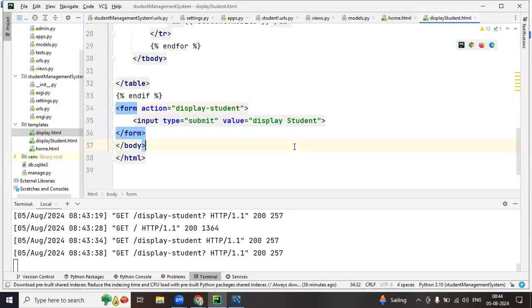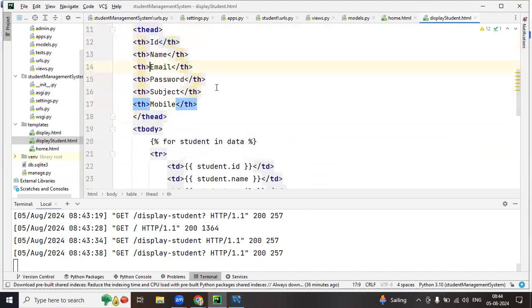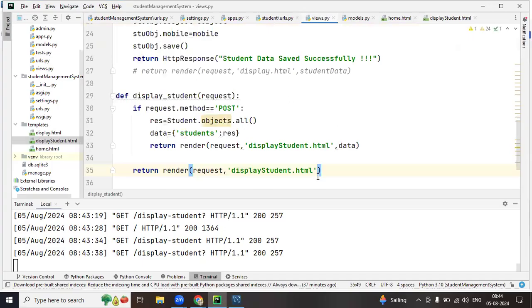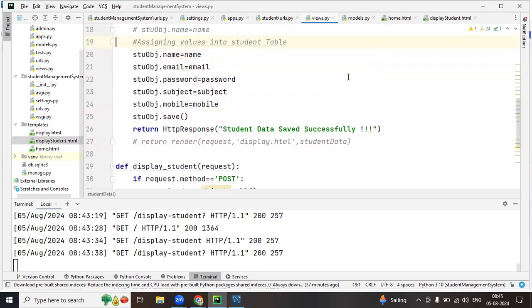We can do one more thing. Okay, we can do this one.